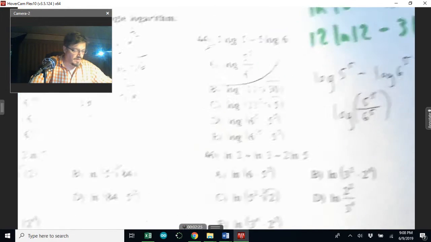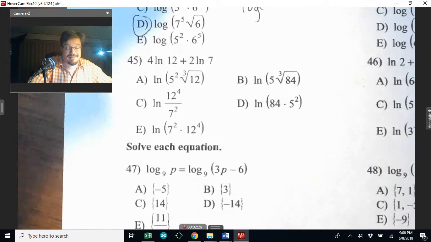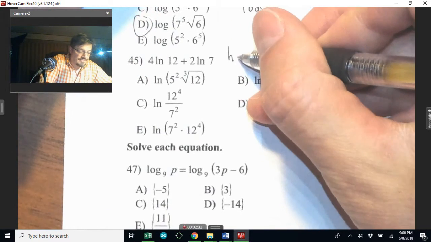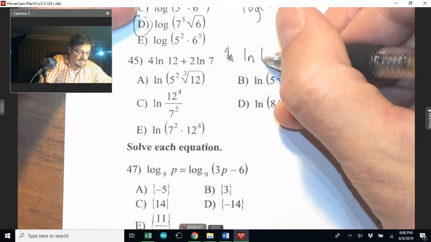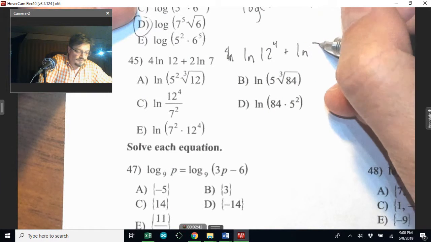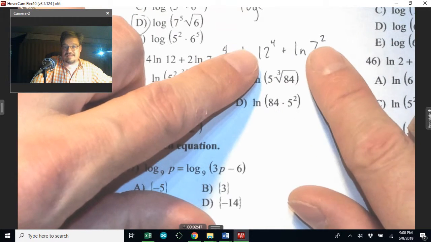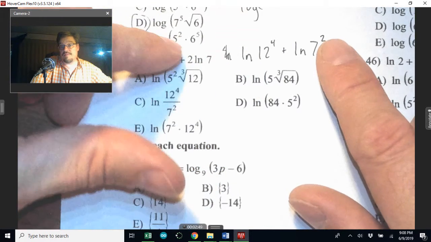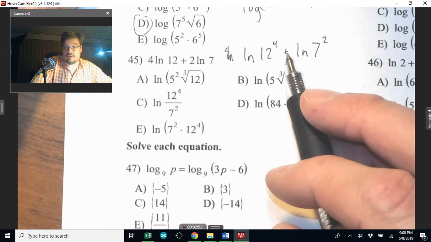Okay. Moving forward, same thing, except now you have an ln. Doesn't matter. It has a different base, but the same 3 rules apply. So we're going to get an ln. I keep writing h for ln. I want to abbreviate it. ln, and then 12 to the 4th plus ln 7 squared. All right. We have addition here, so it means the 7 squared and the 12 to the 4th power can get squeezed in, not by division. Okay, that would be subtraction.